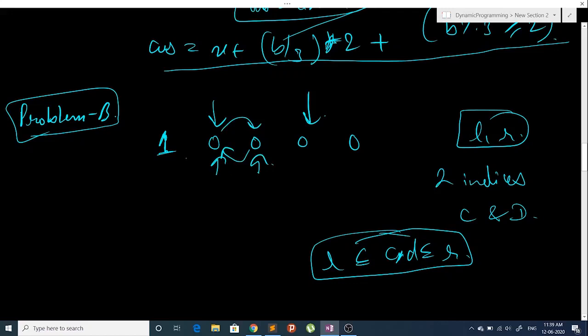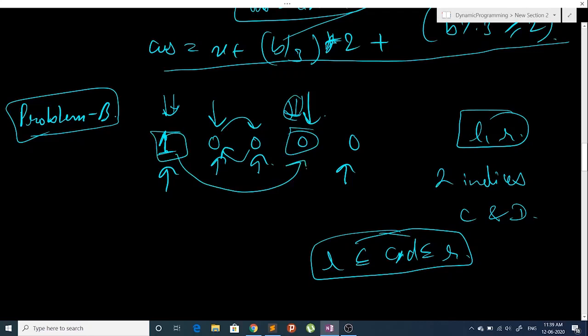And let's say if we were given this range and I choose this index and this index, I will just swap these elements. Finally I'll have 0 0 0 1 0.